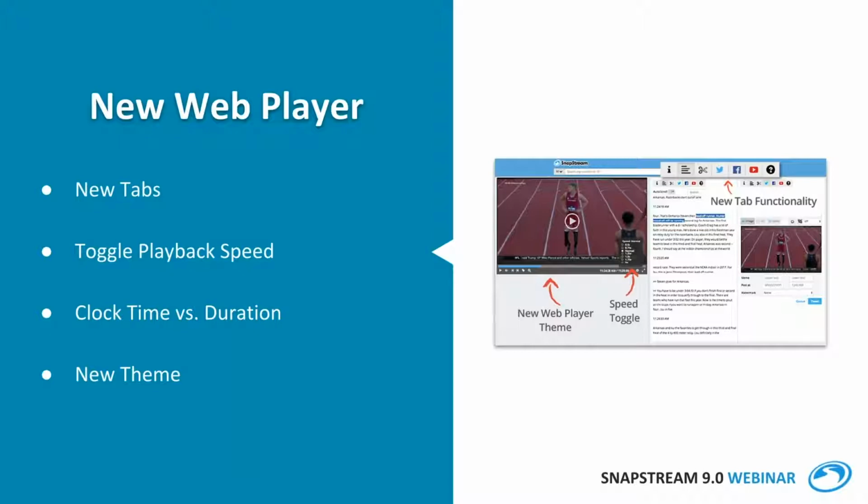Another thing that we added is the ability to select the clock time versus the duration. When you're viewing the video, you see there in the track bar under the video, right now it's looking at the clock time. It's saying we are at 11:24 and 38 seconds in this recording, which is great if you recorded off of traditional television. But if you're recording, for example, a live internet stream, that doesn't make as much sense. So you can quickly click on that clock time and switch it to showing the times by duration.